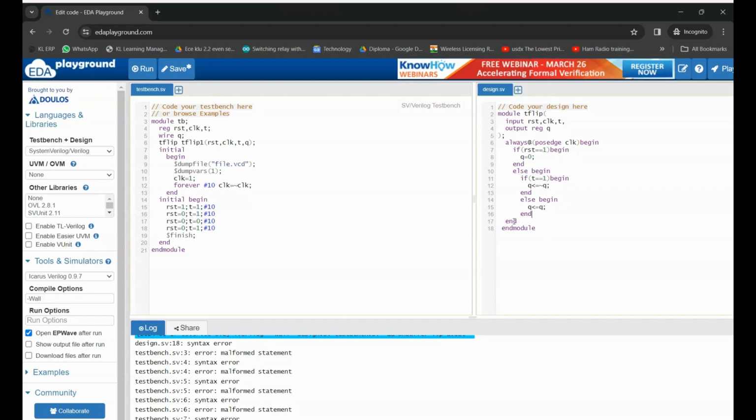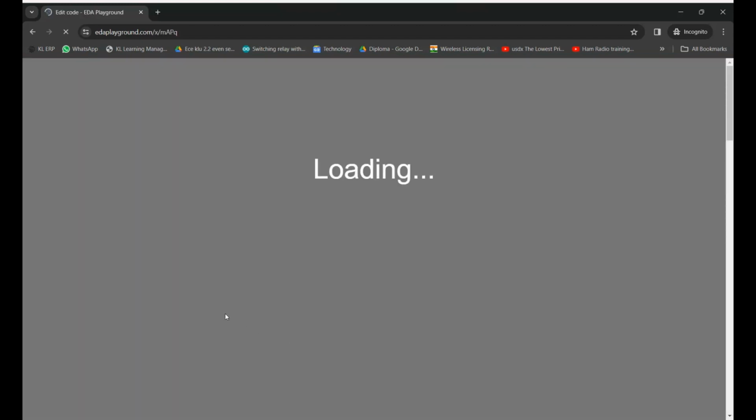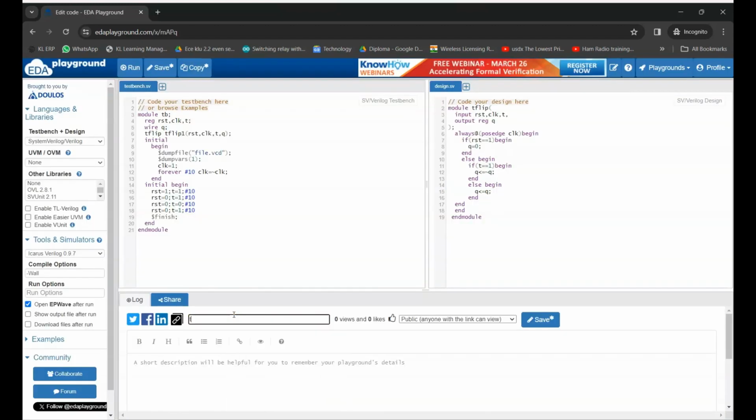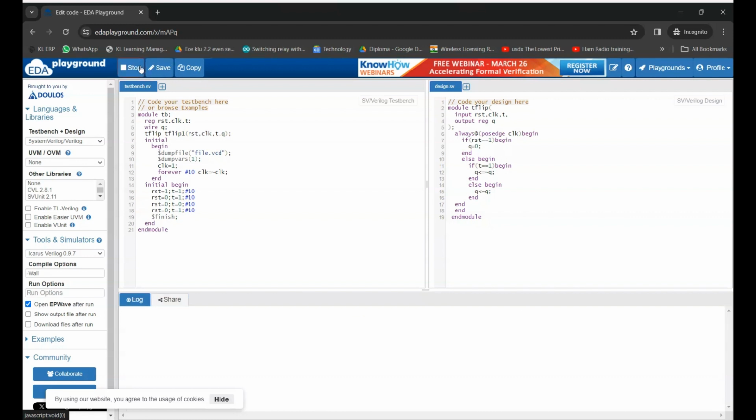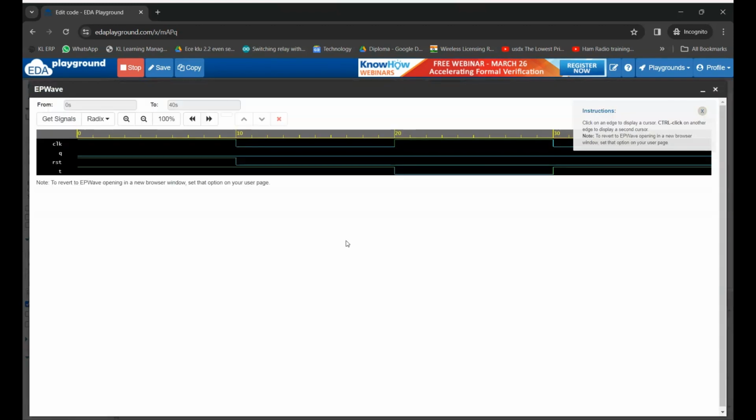Here we have to give another end. Here I'm saving the T flip-flop file, and I will run this. Yes, here we got the output.